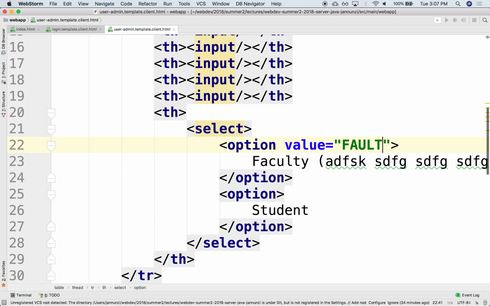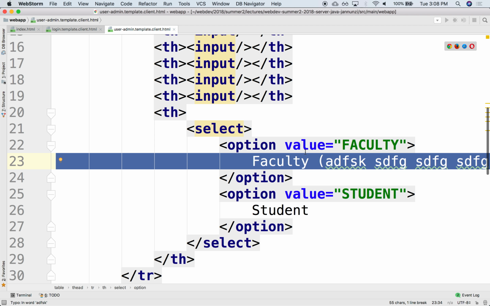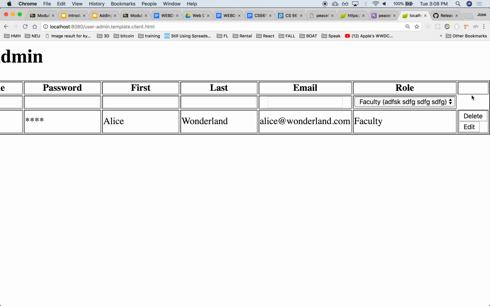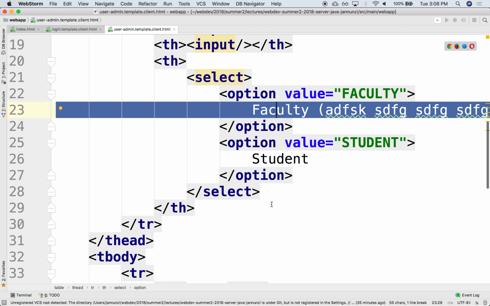So you might use a value here of faculty, and a value here of student. And this might be a token in an enumerated data type somewhere on the server. So it means something to the server, but it doesn't really mean anything here in the client. This is what the user sees, but if you don't provide a value, this is what gets sent to the server, and it might not be what you want. And maybe it is.